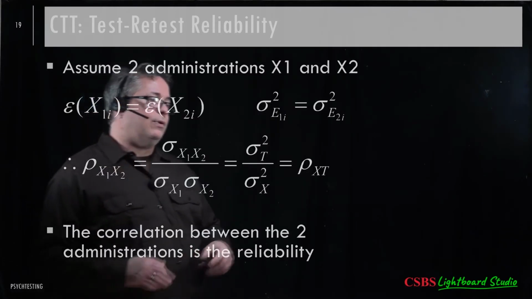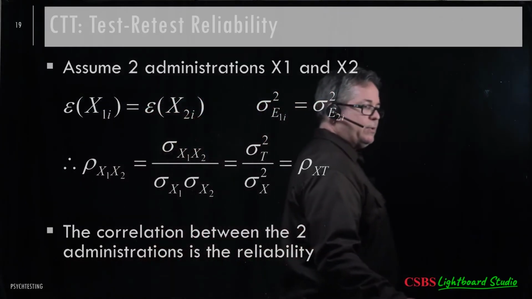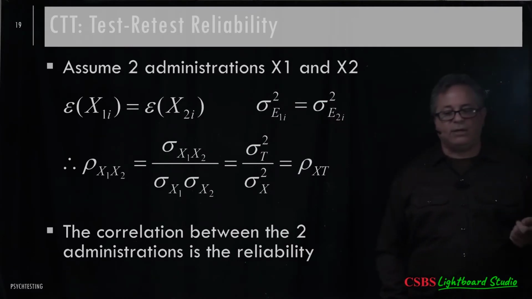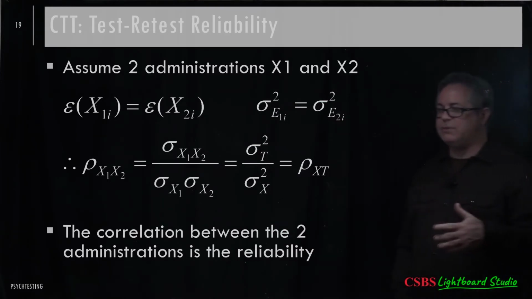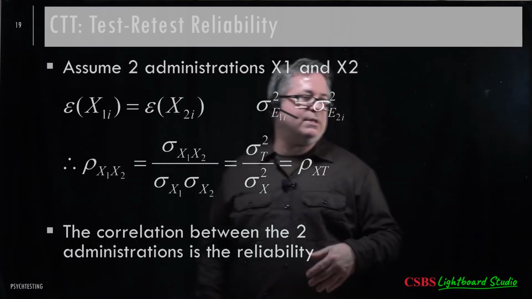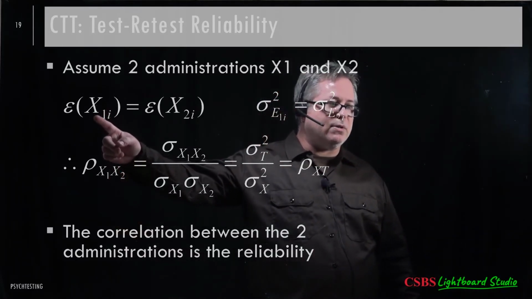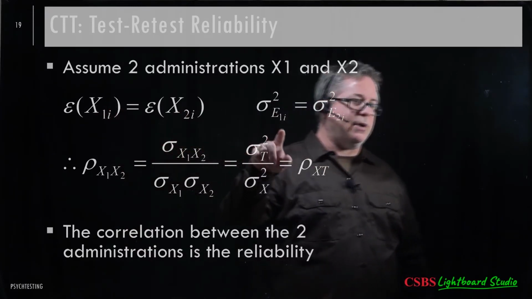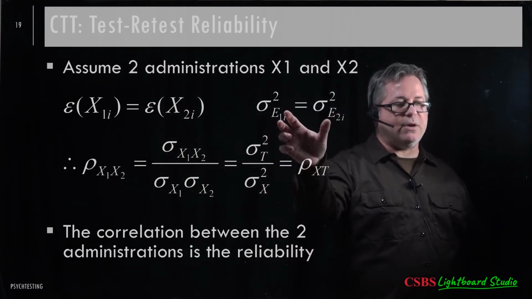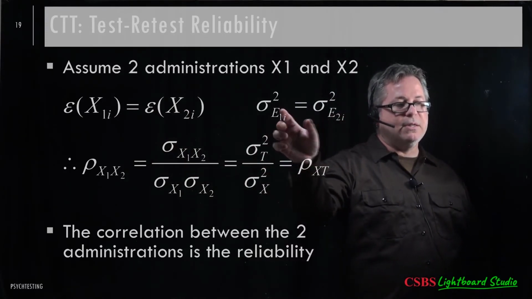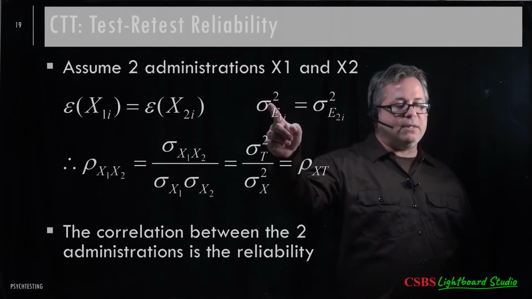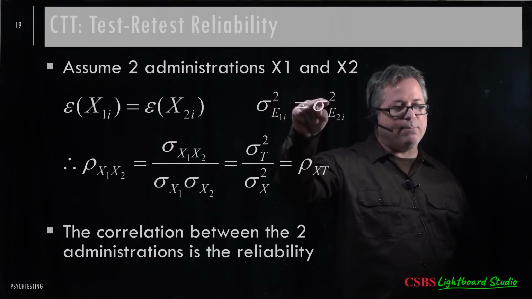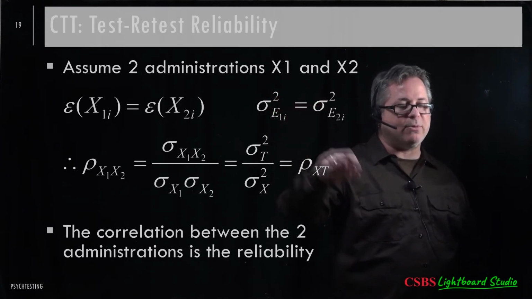So if you assume two administrations, X1 and X2, assuming that X is the scale, and we're doing X1 and X2 at two different time points. Same test, two different time points. What we see is that we expect X1 and X2, the scores for these two, to be the same. We expect the errors to be the same as well. There's no reason to believe that the errors are going to be different. The only thing that's going to be different is the time between the two of them. That time sampling error, the longer the time is between them, may add more error here, but we still expect the measurement error to be about the same.